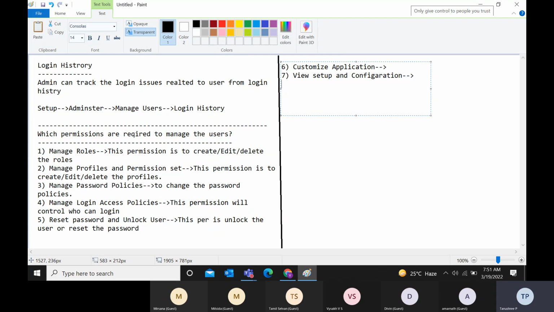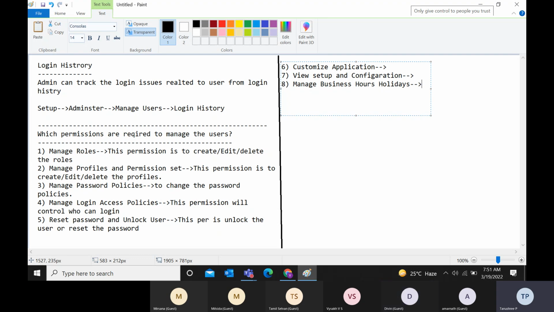This one also I told. Can anyone tell me what exactly? Customize Application permission.